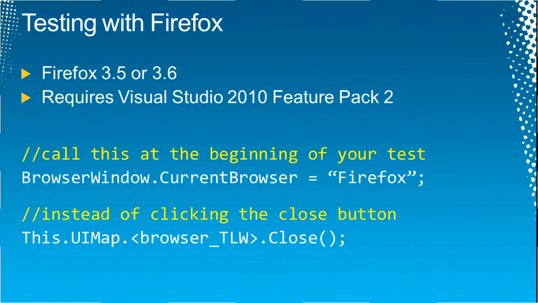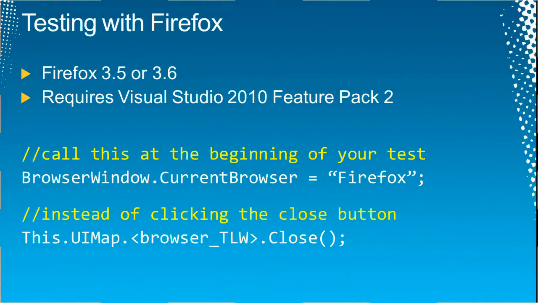Now, there's one interesting thing that happens when you're playing back a test case multiple times within Firefox. If you were to do that just by using the same methods that we showed here today, Firefox would actually not close down in time, so that when you start the next test case iteration, it will tell you that there's already an instance of Firefox running. That just has to do with a timing issue and the way that we get the information back from Internet Explorer, but we don't get that back by default with Firefox.